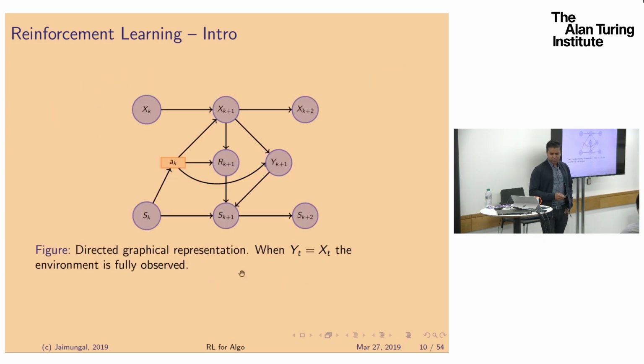So this is a graphical model representation of what's going on. You can think of x above as the evolution of the real world. That's all the information that the world actually has. It's encoded in this variable x. It evolves along in some Markov way. And if it's not Markov, add as many state variables as you like to make it Markov. You take actions based only on S. So S are the states of the world that you take actions on.